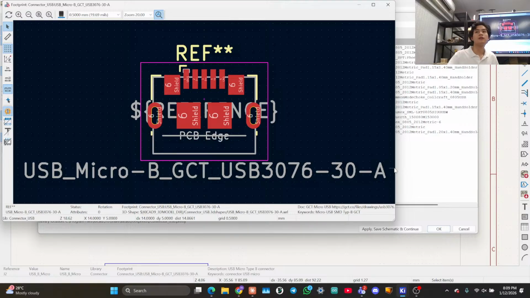Yes, I apologize for the pain of finding footprints, but unfortunately the pain of finding footprints is 50% of the pain of designing a PCB. You just have to get used to it. Penny has shown me how, so we will move to Type C whenever I feel like it. But for now, we are going to continue building with micro B. Type C is moderately more annoying throughout.